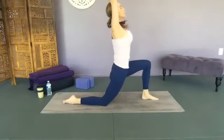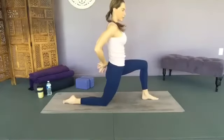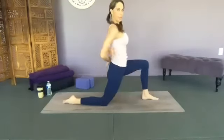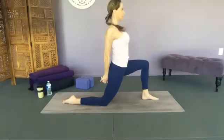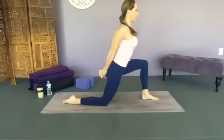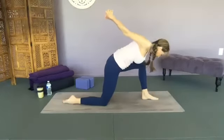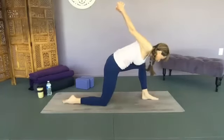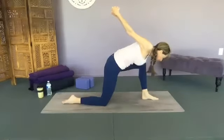Inhale, send your arms up. Exhale, bring your hands back and behind you, either to interlace the fingers or to clasp at the elbows. Inhale, exhale. Send yourself forward and bring your arms up and over your back. So we're not going to rest our chest over the top of our thigh. We're just going to hover here.